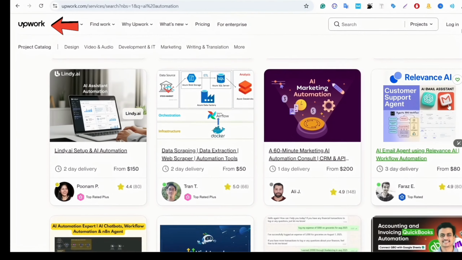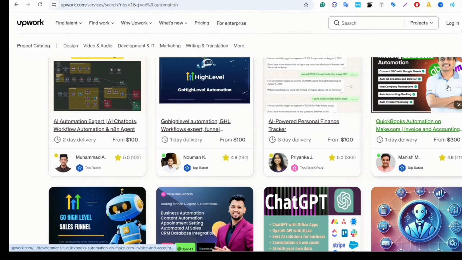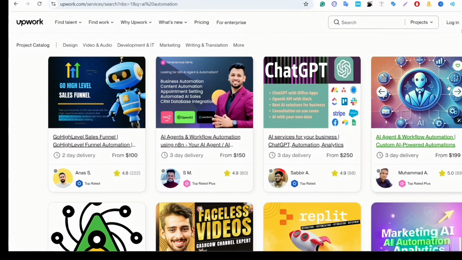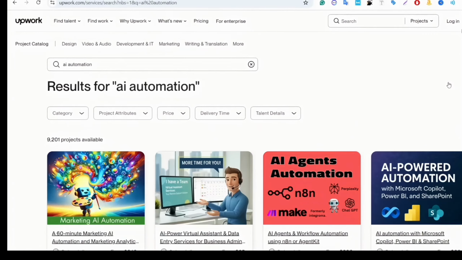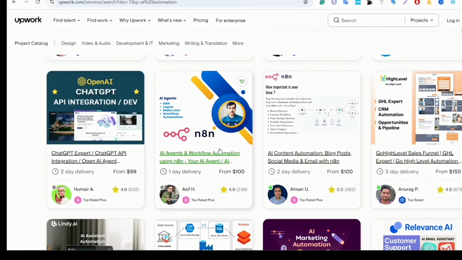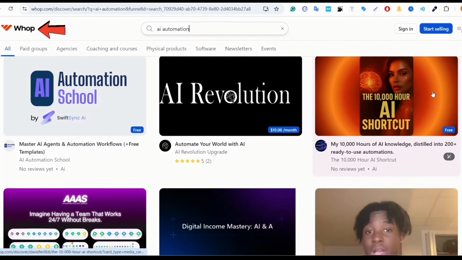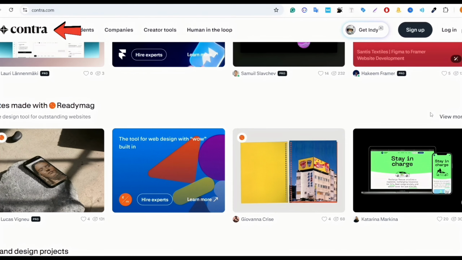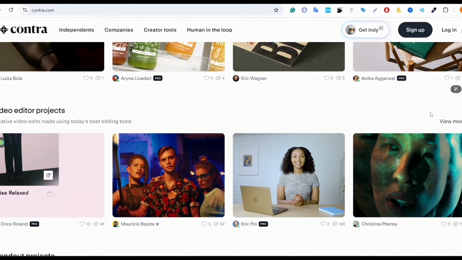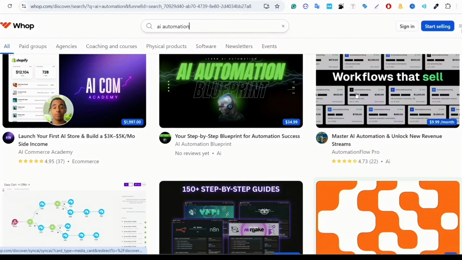Next up, Upwork. Very similar, but a bit more professional. You can build long-term clients here and even add your Opal mini app gigs to your catalog. Perfect if you're planning to scale your freelancing career. Now, here's something even more interesting. If you want faster conversions and less competition, check out some underrated platforms like WAP and Contra. These are newer, creator-friendly marketplaces where you can easily sell your AI tools, automations, and mini apps. And since not many people are using them yet, it's the perfect time to jump in.